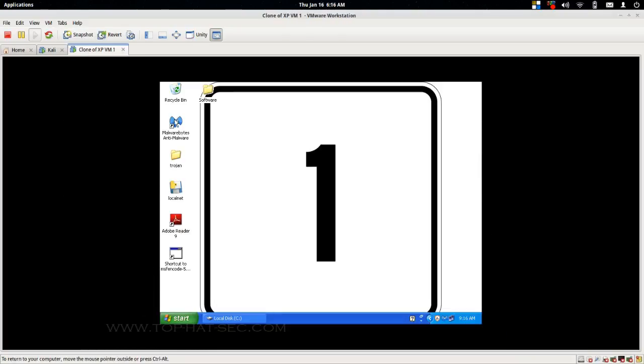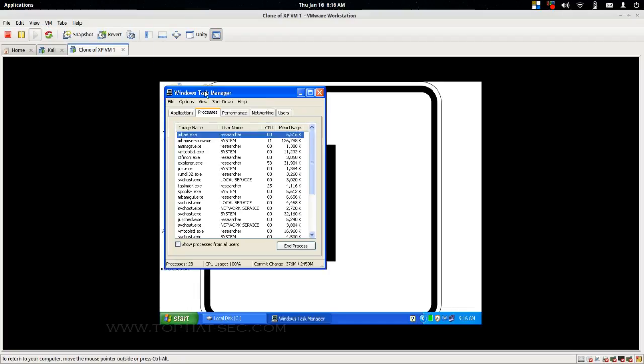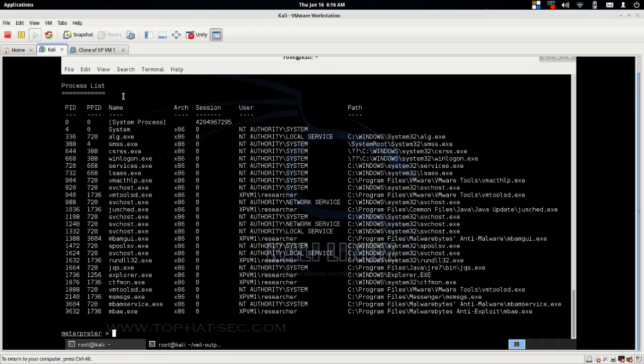We can go back over here, do another control alt delete. We can see that all of those are not running. So the faster we can migrate away from those processes, they disappear and we're kind of invisible at that point, so to speak, to the naked eye.